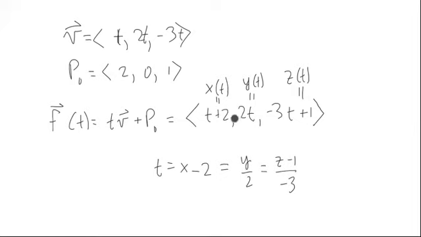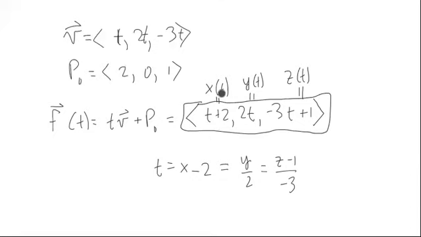But notice all these are equivalent. They're all the same thing, just written in different ways. So this is parametric, with the equals here of those. This is the symmetric. And if we just leave this alone, like here in vector notation, that's the vector equation form of the line. But really they're all equivalent. They're really all the same thing.